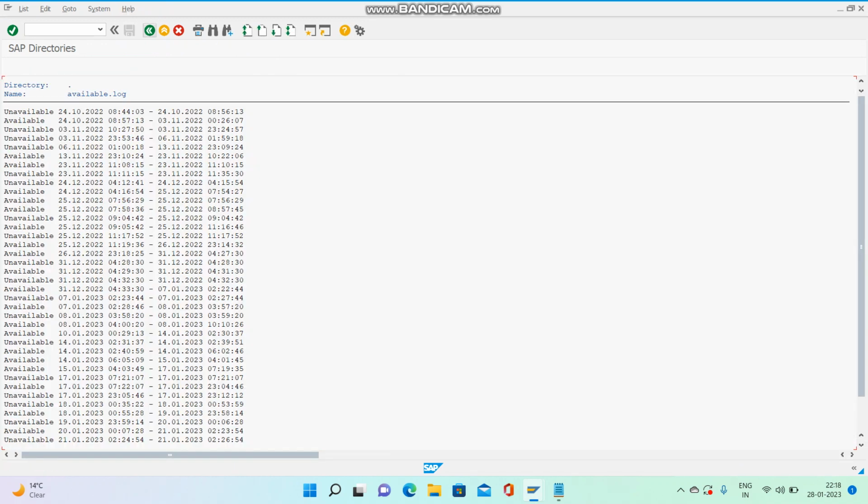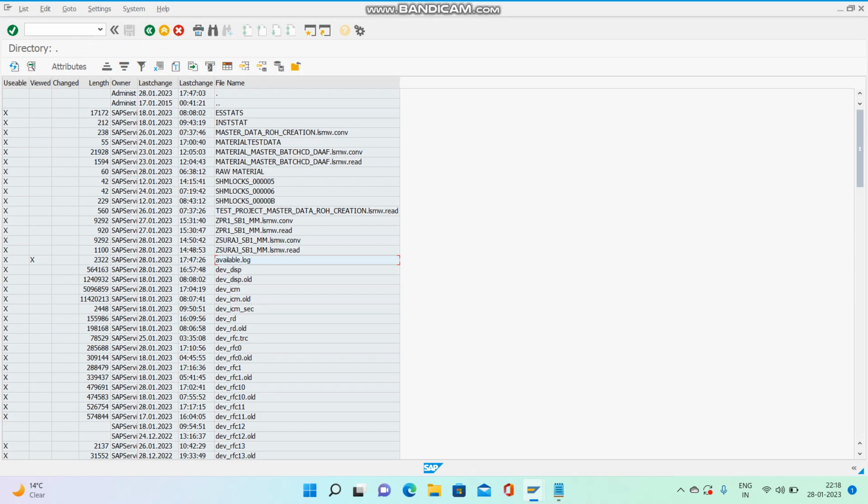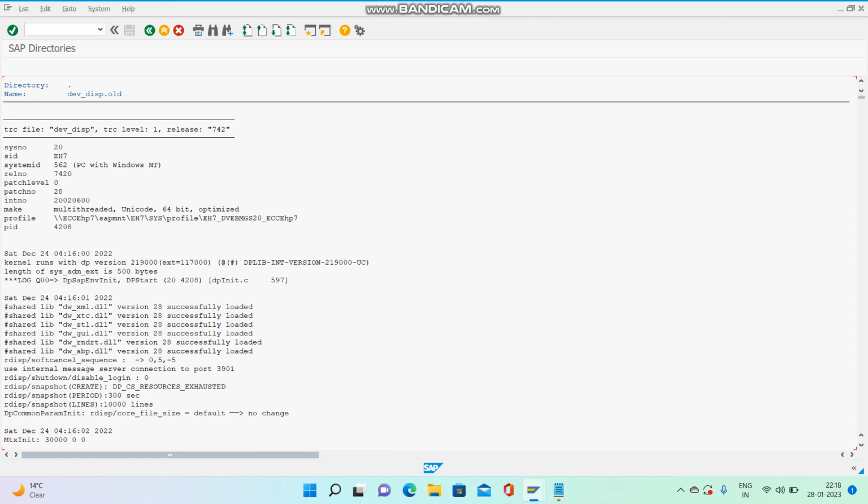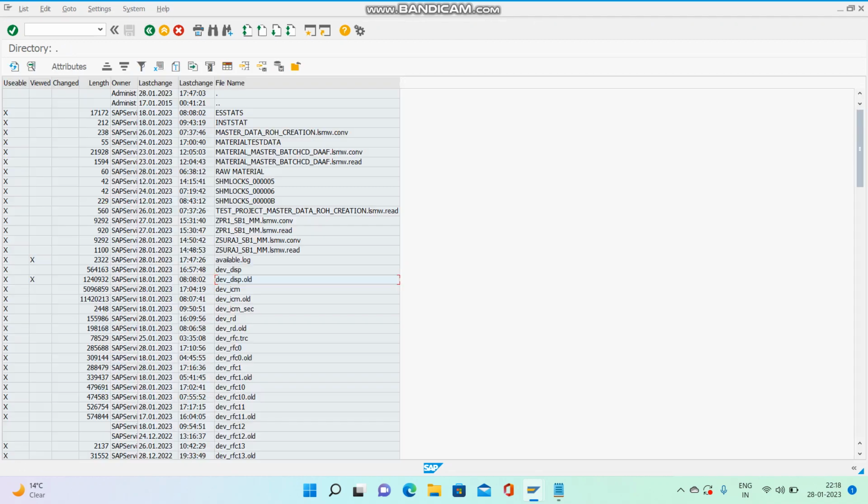So this is how SAP has provided the transaction code AL11 for all those directories, where we can either create another file here, or read the contents of these files into our internal table. We will see both. In this video we are going to write data to a file on the application server.